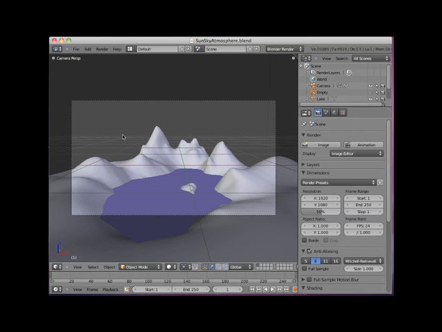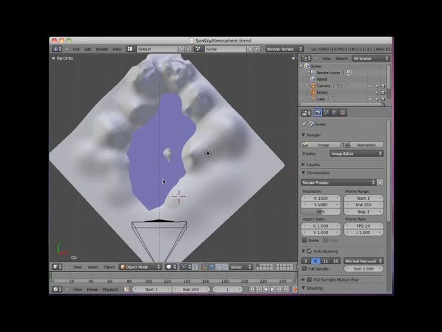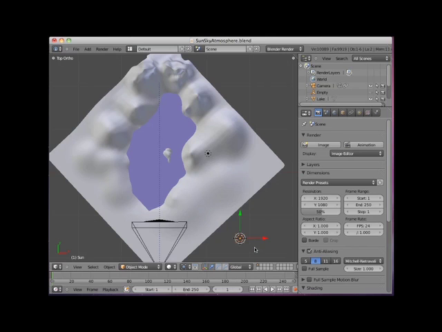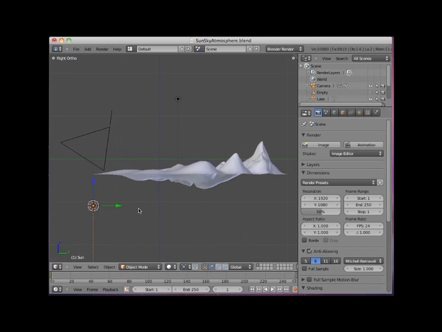Now normally the position of the sun lamp has no effect on the rendering of the scene, as the sun lamp has no fall-off effect. However, its orientation within the camera viewing plane is quite important when using the sky and atmosphere settings. I'll go to the top view and add a sun lamp object to the side of the landscape mesh. I'll then go to side view and place the camera in the center of my scene below the landscape, just so it's easy to see and edit.